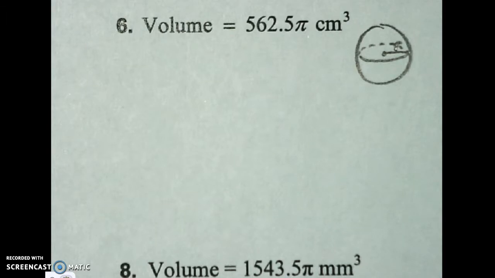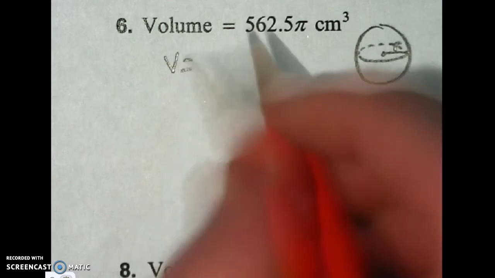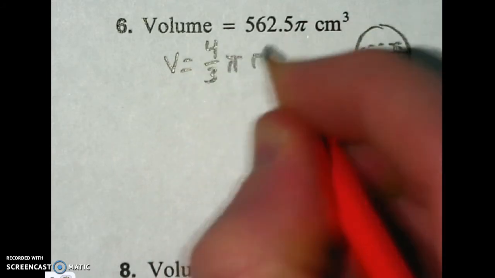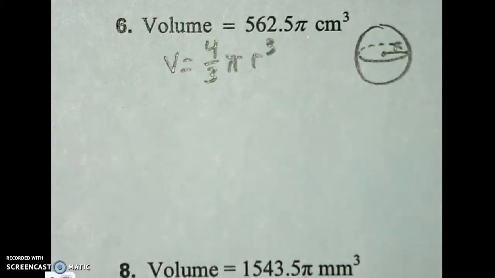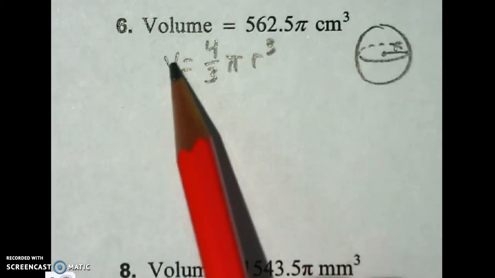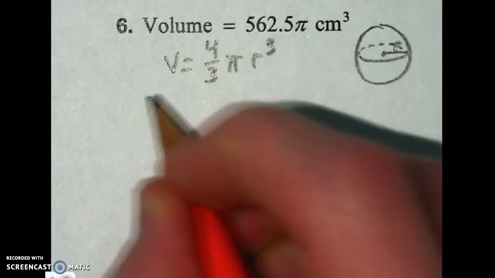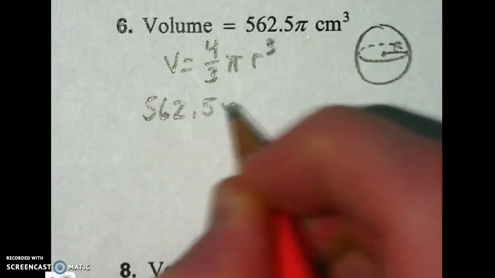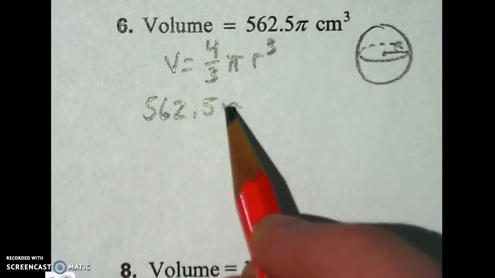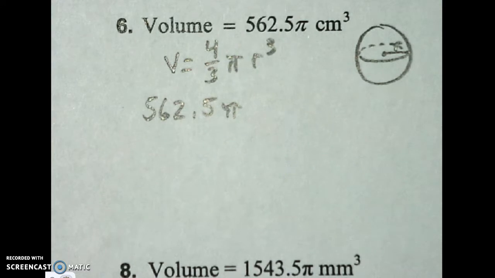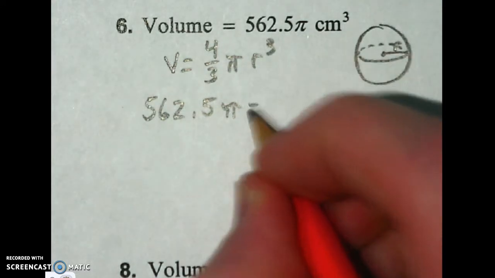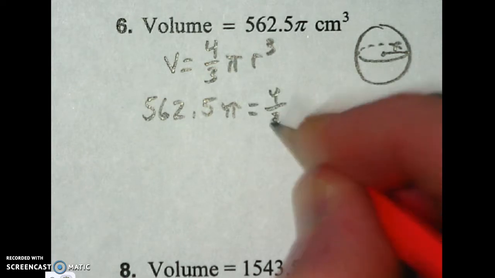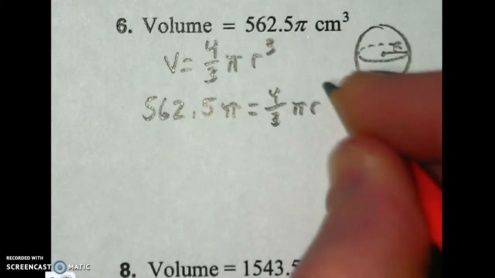Okay, so let's write our equation. The volume is 4/3 pi r cubed. I'm going to write the volume that I got right in here for V. So 562.5 pi. If you're wondering what that is, pi has just not been multiplied by that number yet to make it all confusing. So they just haven't multiplied pi there. This is 4/3 pi r cubed.